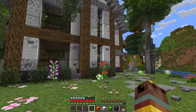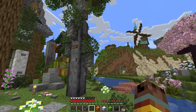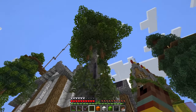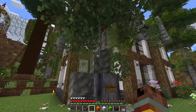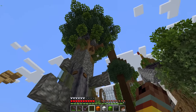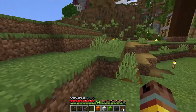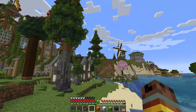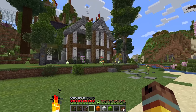Let's go over everything one more time. We renovated the pathway and we have a lovely little stone path now. Here is the first tree we made using polished basalt, tough walls, buttons, green stained glass panes, birch leaves, and oak leaves with that pattern. This is a mini scale version of that tree so you can see up close how it was done with the glass panes hanging — that's a very important part. On this one we experimented with moss carpets, and we used smooth basalt and cobbled deep slate stairs. From a distance I just really love how these trees look, especially with the glass hanging — it adds so much to the leaves.